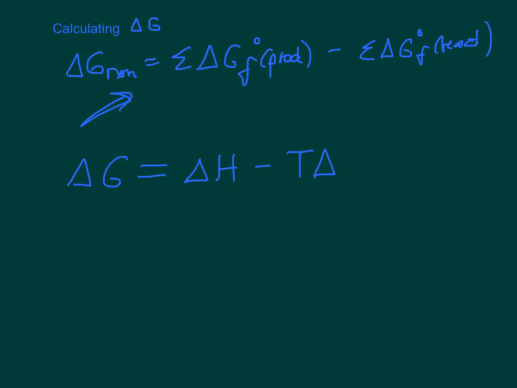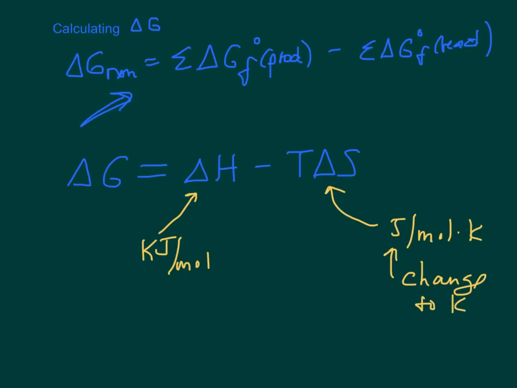Again, it takes a little longer, because first you have to find delta H using your heats of formation. Then you have to find delta S using your entropy of formation. And remember, these usually are in kilojoules per mole. And delta S is usually in joules per mole Kelvin. So remember to change to kilojoules. That's sort of a common rookie mistake. And make sure you use Kelvin here. Another common rookie mistake. And I won't do a practice problem here, because it would take forever. But we'll practice them in class.